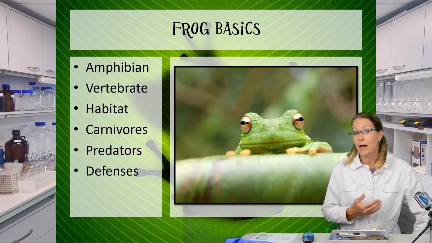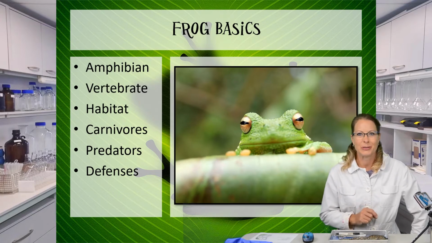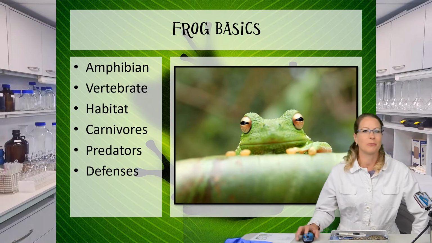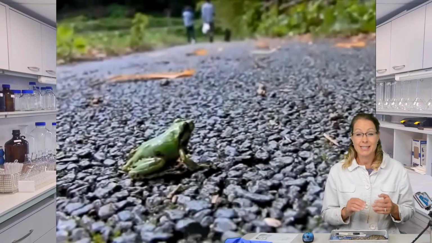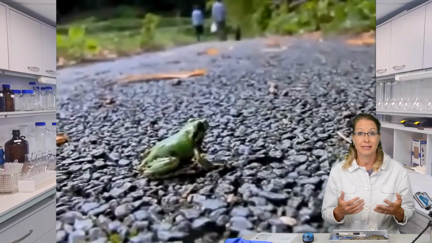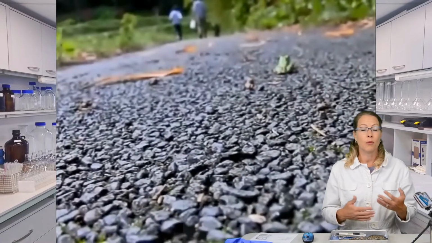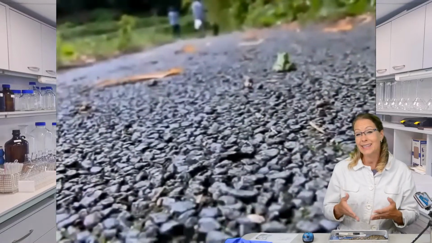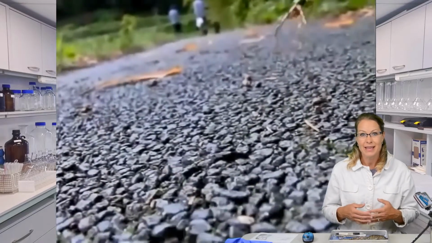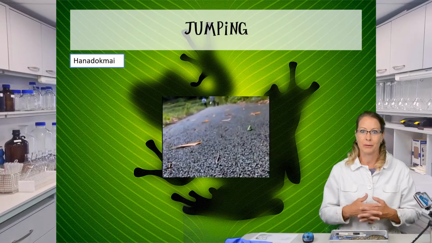One of the ways, when I'm coming up to a frog and I try to reach out and grab it, what's the first thing it's going to want to do? That's right, it's going to want to jump away from you. So take a look at this video right here. You're going to see that this frog has an amazing ability to jump long distances. 2, 3, 4, maybe 10 times the length of its own body. It has amazing hind legs that are perfect for jumping. Very, very long legs that are much longer than their front arms. Let's take a look at the next video.